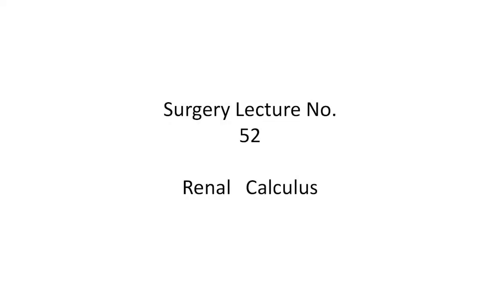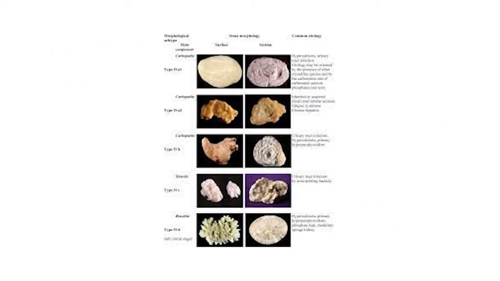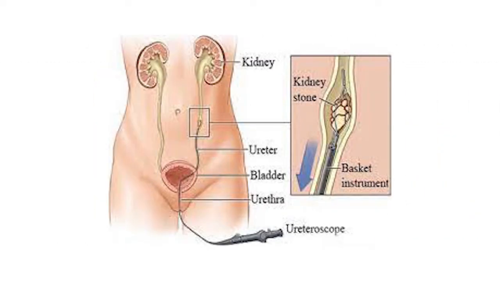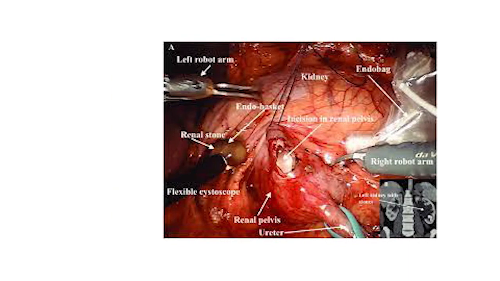Warm welcome again, my dear students, in my surgery lecture number 52, that is the renal calculus. In this lecture we will learn renal calculus, its etiology, types of the renal calculus, that is the oxalate stones, uric acid or urate stones, cystine calculi, xanthine calculi, indigo calculi, secondary and primary stones, the secondary stones like phosphate stones and mixed stones, treatment, conservative and surgical treatment, PCNL, ESWL, URS, these are the percutaneous methods, and in the treatment part, open surgery like Pyelo-Lithotomy, Pyelo-Nephrolithotomy, all points will be covered in this lecture.